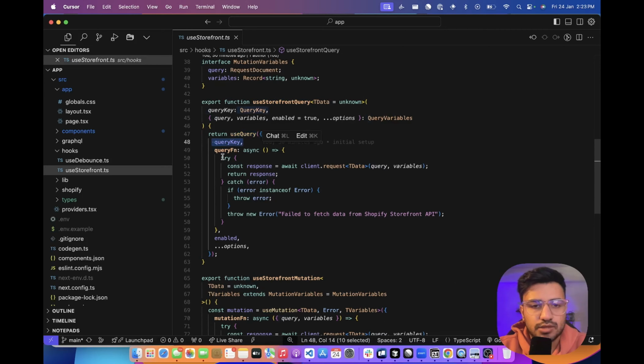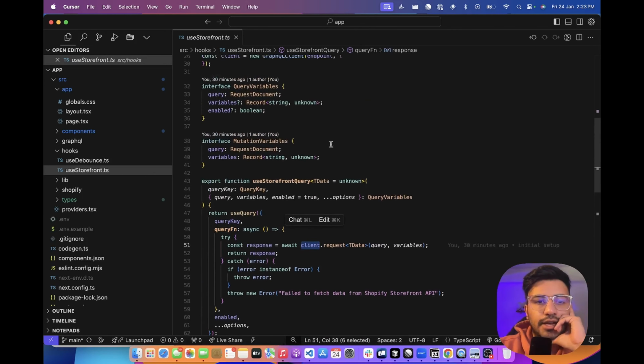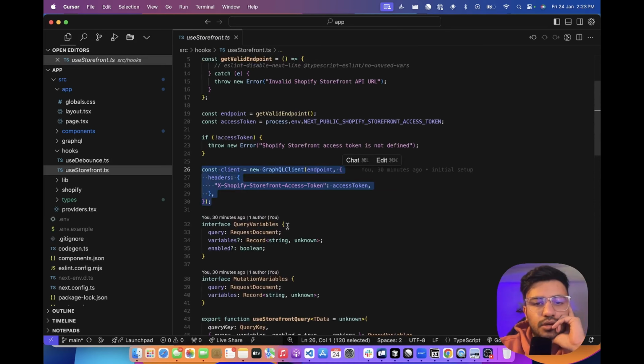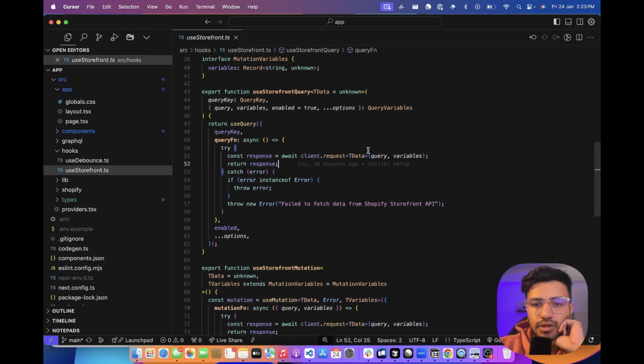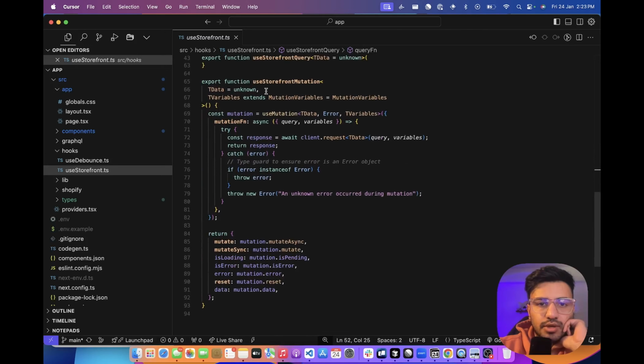What you have to do is pass in the query function, and in that query function we are using the GraphQL client, which is defined here, to make the GraphQL request. The similar thing goes for the mutation hook, but in a mutation manner.